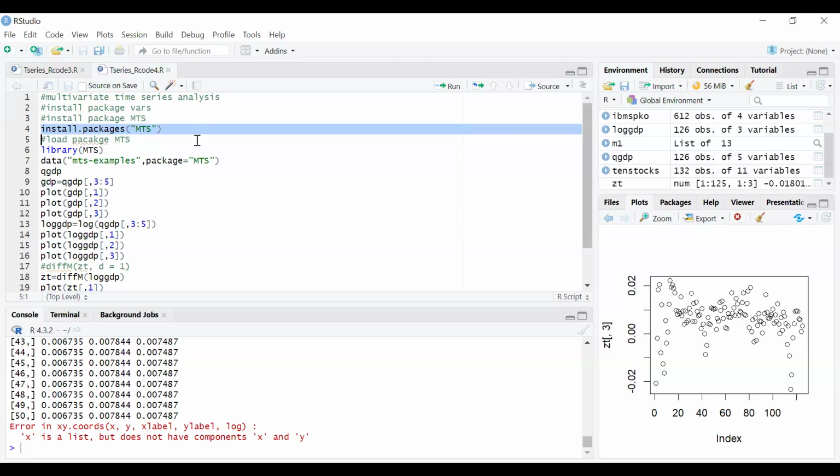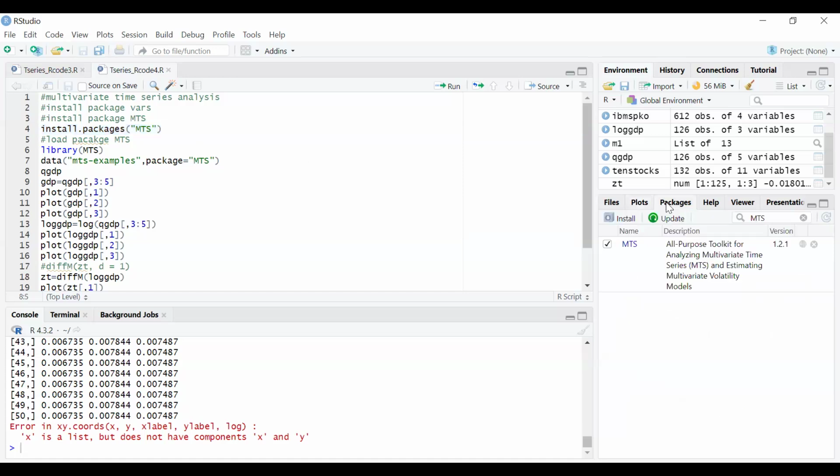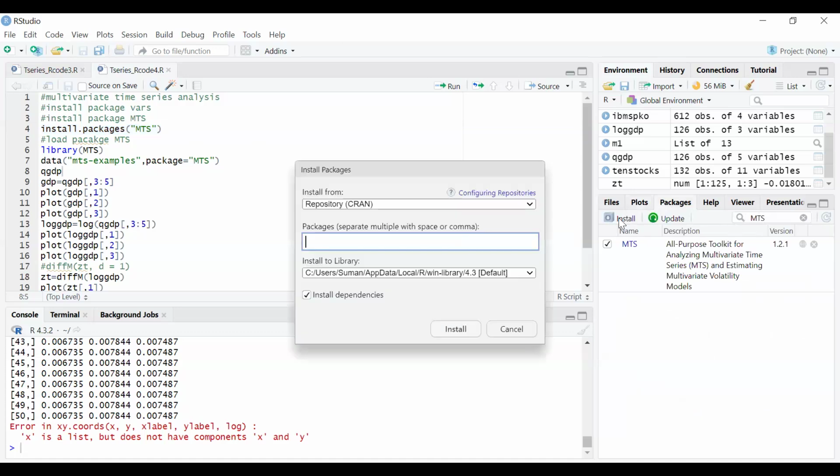Yes. Okay. So once you got that file, you have to install a time series package. Go to the install button and search there for MTS. Can you see that there is a package called MTS? Search for that package and install it in your system. And then we can show you how to fit a VAR model to a multivariate time series data.